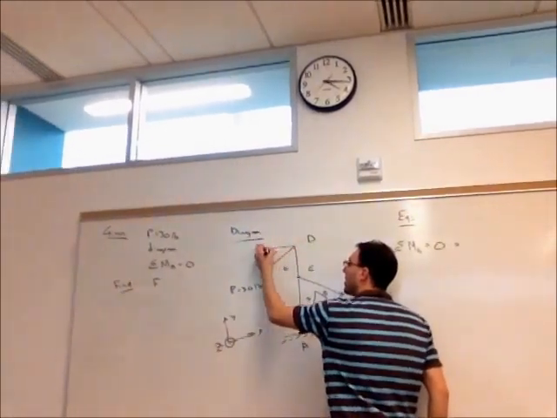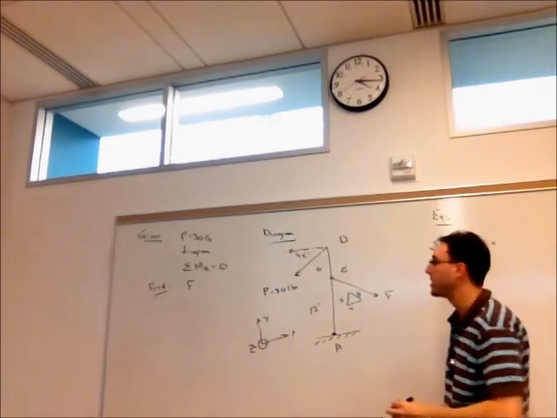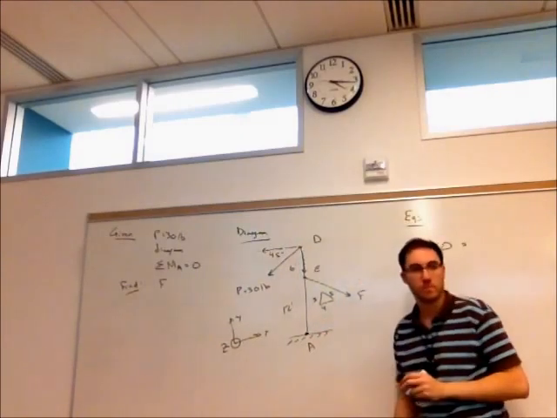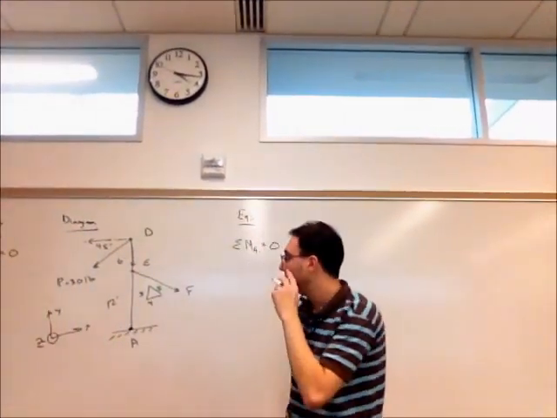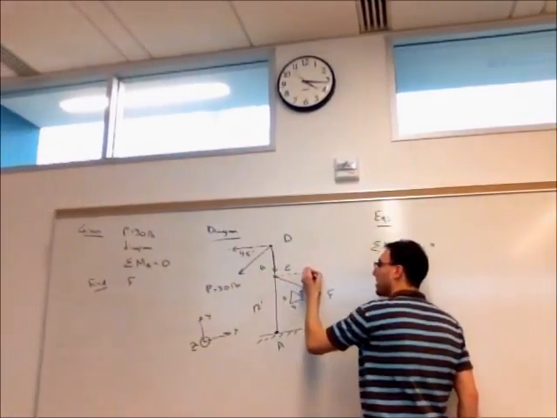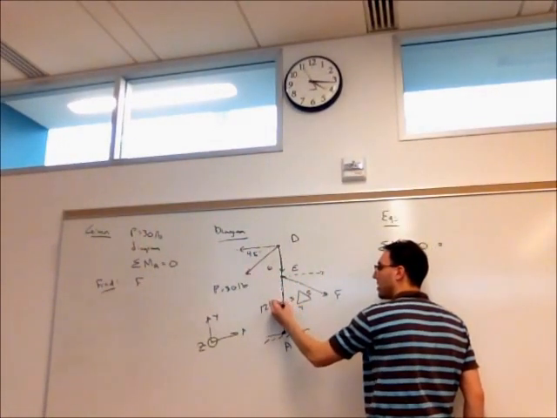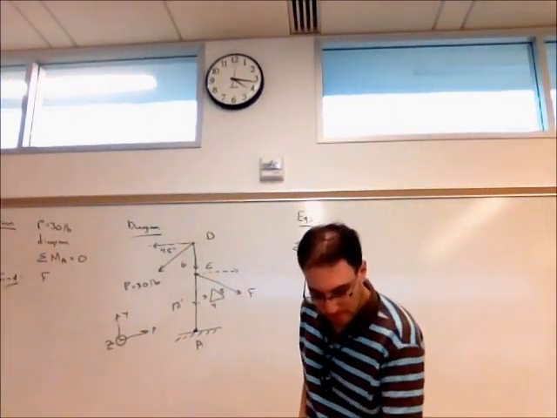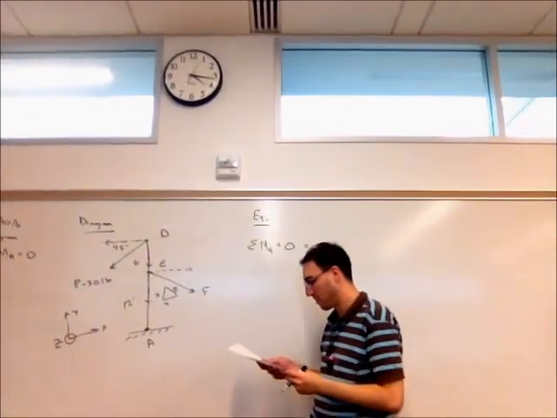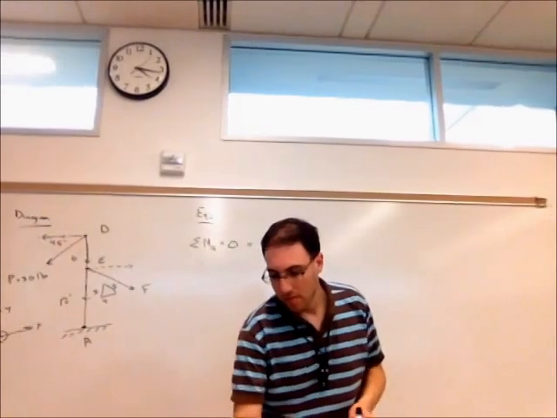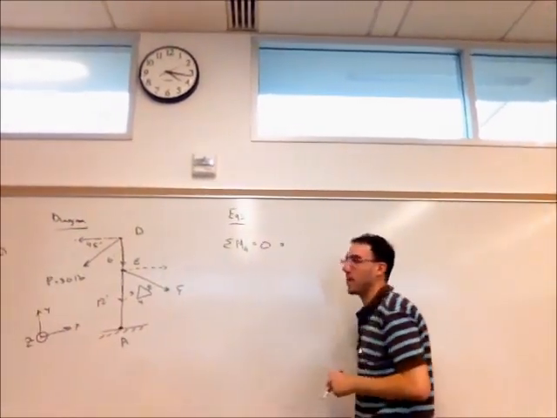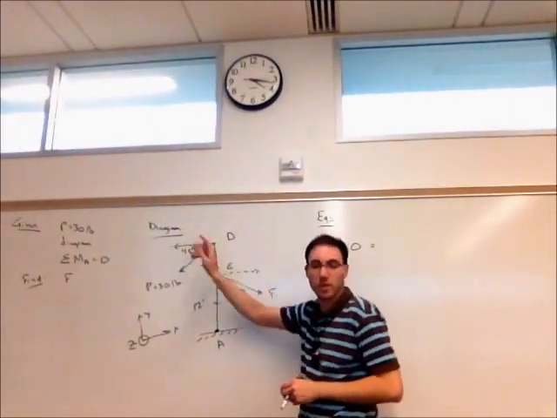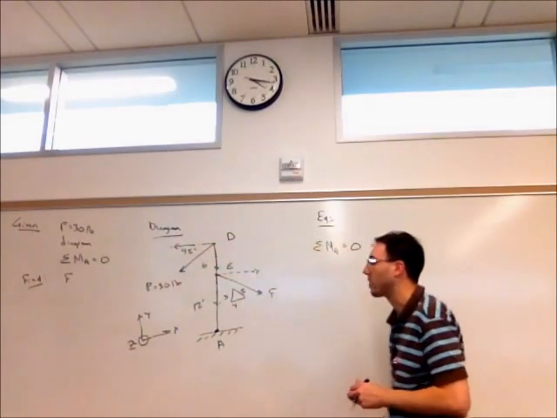So this vector is going to be some of it going to the left and some of it going down. But both of those are acting at D. And then F, some of it is going to the right, and some of it is going down. But both of those vectors act at E. So if we're summing the moments here, let's take it one piece at a time. So what is the value of this force, not necessarily as a decimal, but what's this force going to be equal to?